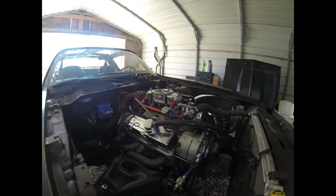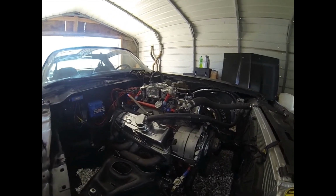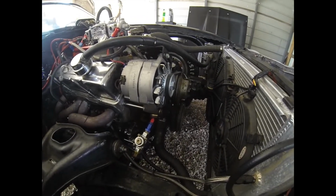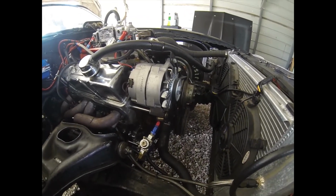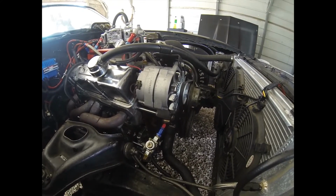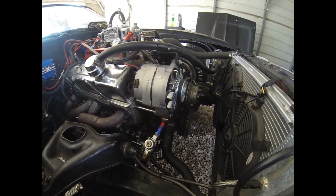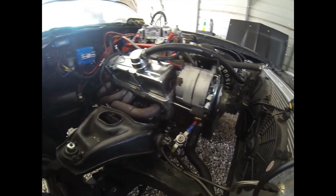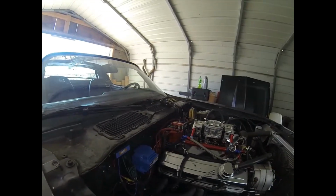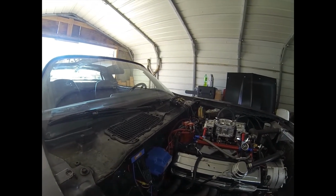Oh, it's got the 250 jets in it now too, so he's going to spray 250, and I've already got the timing. I put the timing at 24 degrees for the 250 shot. The motor likes 34, so we pulled 10, 2 for 50, and then we'll check the plugs, make sure they look good, make sure we're not getting any detonating on the porcelain after each pass, and hopefully we'll get the air fuel gauge working and be able to look at that.